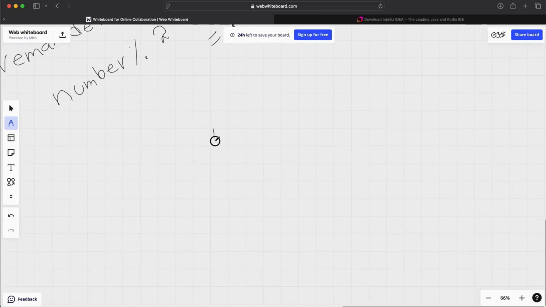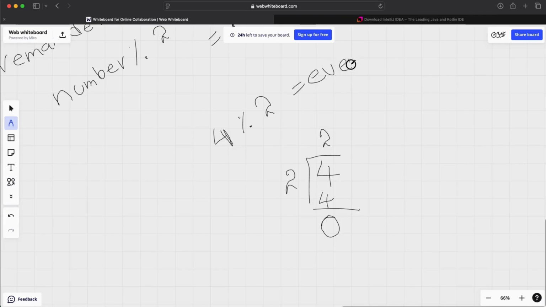Let's say I have a number called 4. We are going to apply the remainder operator on this number by 2. So if 4 is divided by 2, 4 can be obtained by multiplying 2 by 2. If we subtract 4 from 4, the remainder value will be 0. So the last digit will be 0, so 4 automatically becomes an even number.